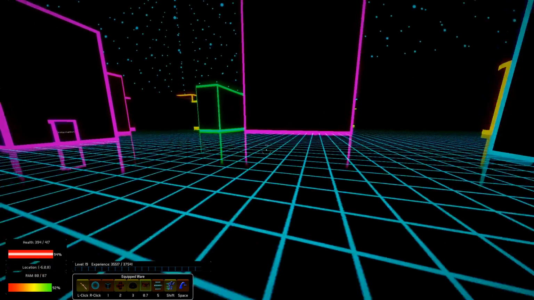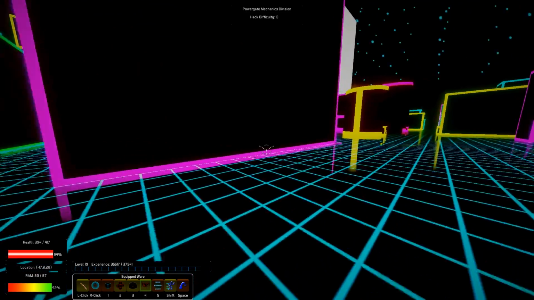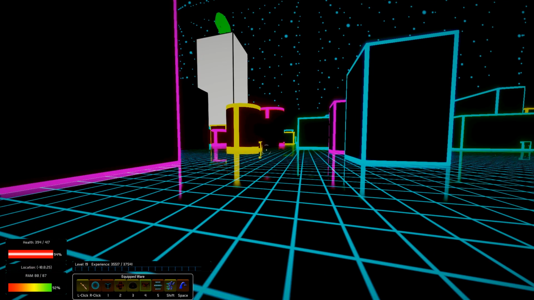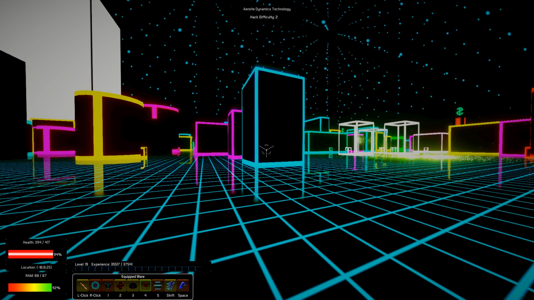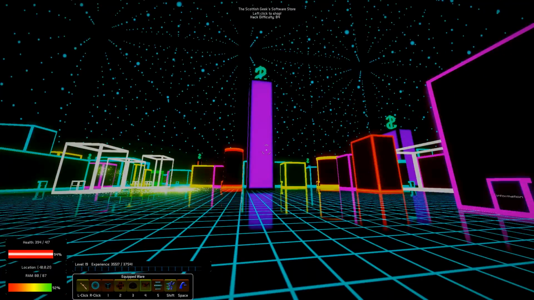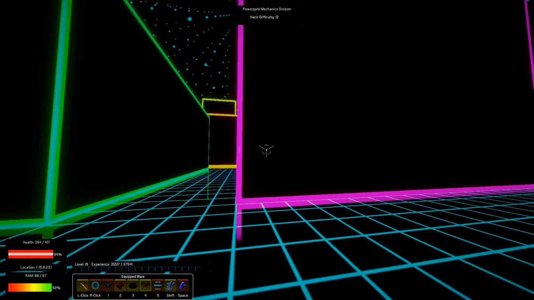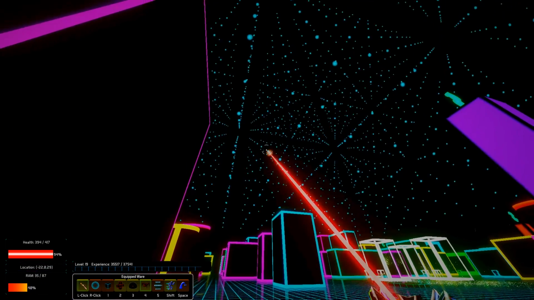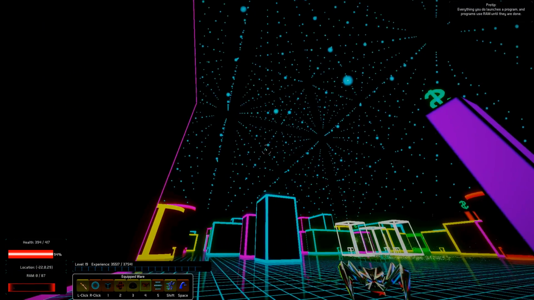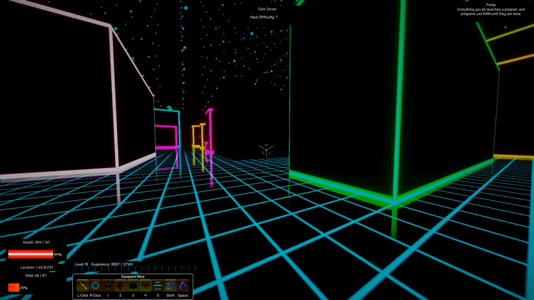Now, you have just a simple health system. There are health pickups and healing abilities, and your health is displayed over there. You also have RAM, which is kind of like a mana bar, or ammunition, or kind of everything in one. Everything that you do is technically a program, and launching programs costs RAM. So you have a limit to the amount of RAM that you can use. If I just spam this, my RAM will decrease until I can't use it anymore, so you've got to wait for it to recharge.